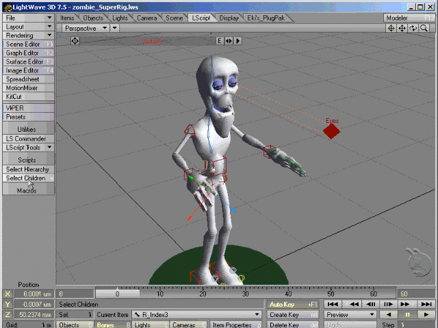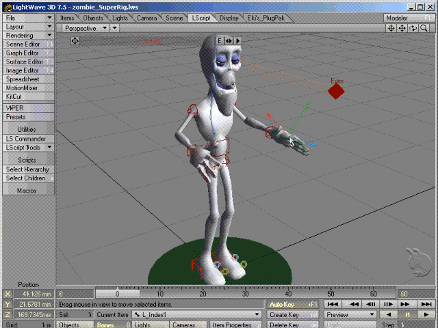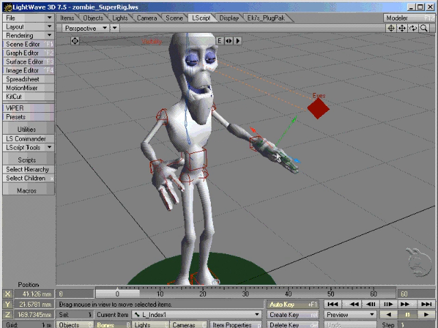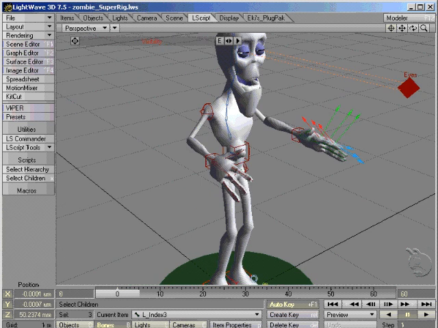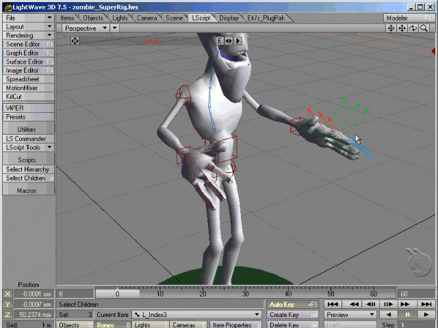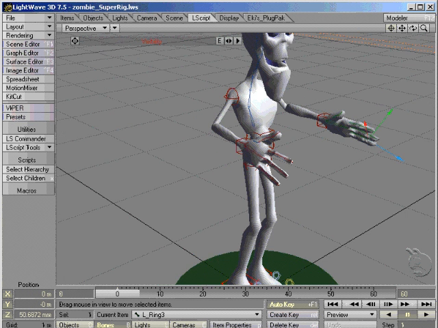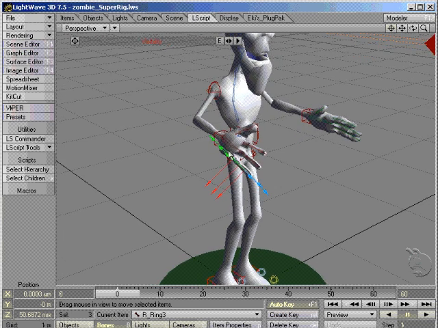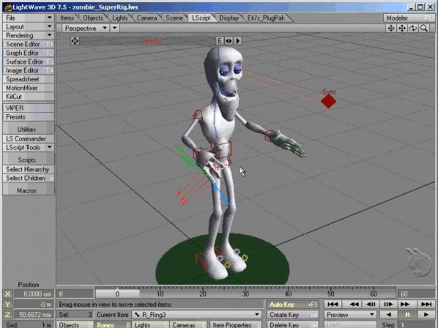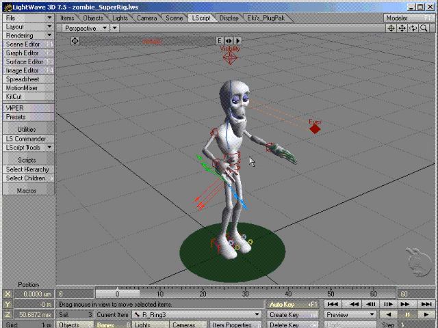If you go under LScript, you'll see a select children button, and what that allows you to do is, say if I selected this finger, or the first bone in this finger here, by hitting select children, I can actually get the bones attached lower in the hierarchy to it. Well, I just mapped that to a key as well, and that actually is pretty helpful. The only problem with that one is that you cannot shift select multiple bones and grab the children of them. It only seems to work with one bone. But just there you go. Here's one more little workflow tip for you.